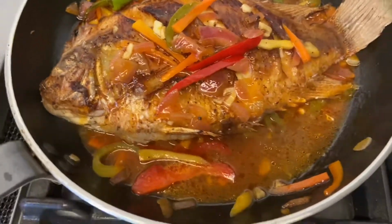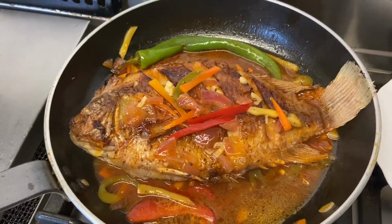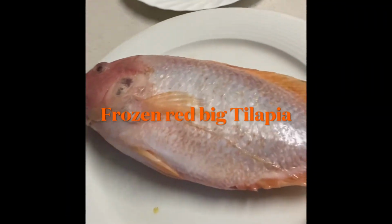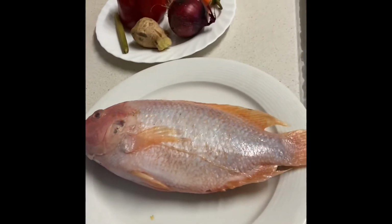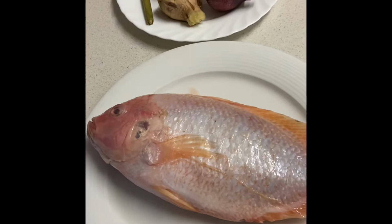Mmm, sarap. Yummy, yummy. I'm using red frozen tilapia. We cook today escabeche tilapia.